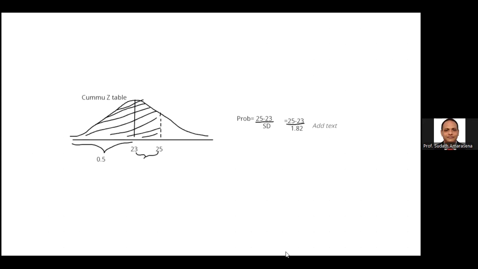1.09. Now, after you get this figure, you should check this value from the Z table. I explain how to do that. Normally, there are two types of Z table. One is cumulative. The cumulative table gives the figures including this 0.5. But if you are going to use the non-cumulative Z table, it looks like the normal distribution curve. It's non-cumulative.